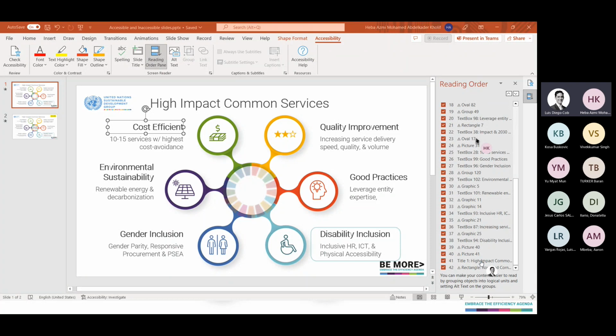And I think we were also having this discussion, Heba, about how to make it visually appealing and at the same time content rich and accessible. In this case, this is a very inaccessible format that we're thinking of redoing because of this exercise. There are different ways we could do it where it could still be appealing with the icons and the colors, but the text boxes may be read all at once so that it's easy and you don't have to jump around and not get an idea of what's going on.